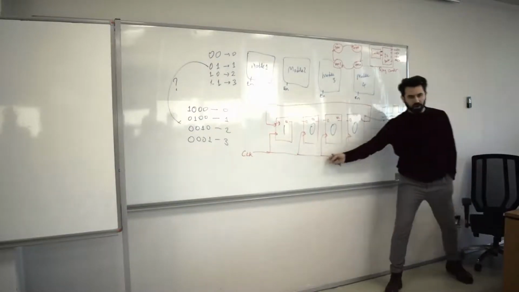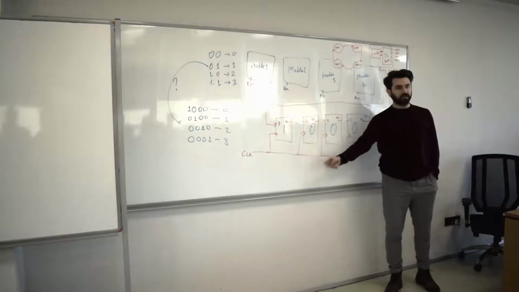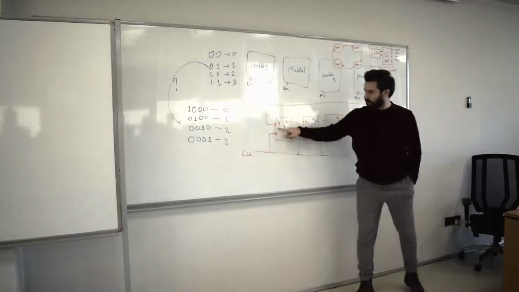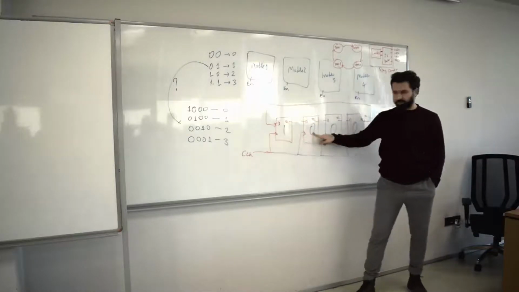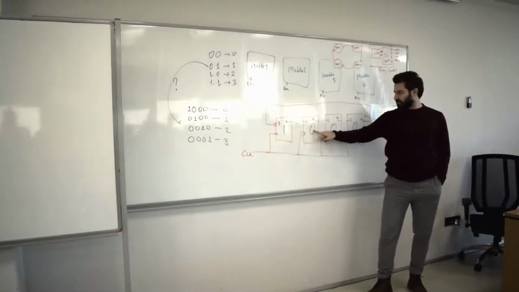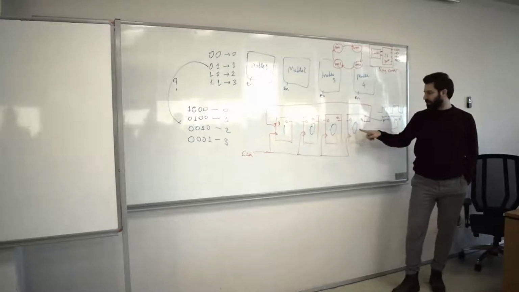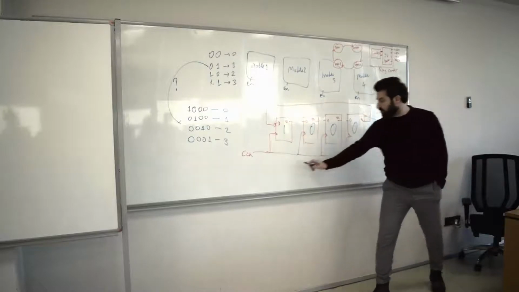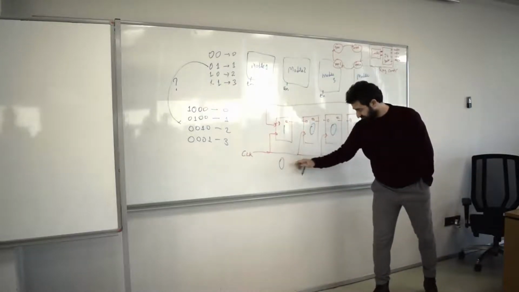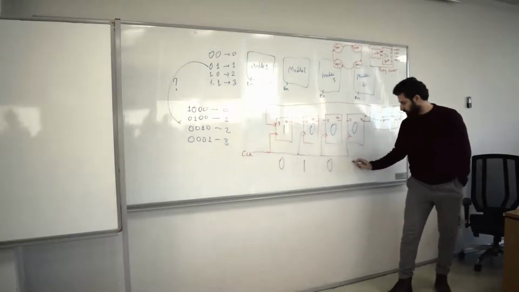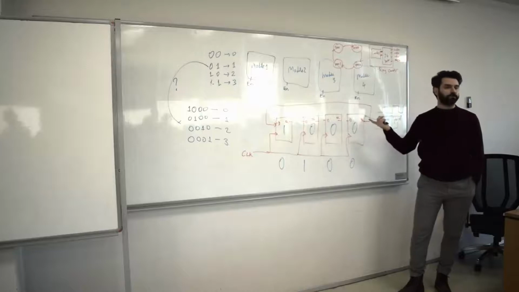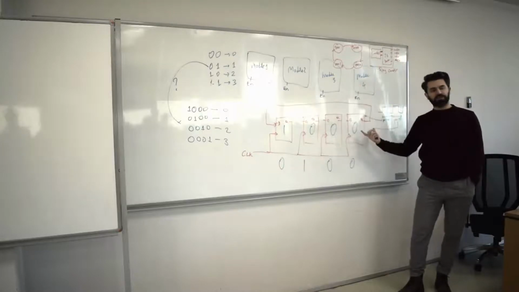If the clock signal pulse starts ticking, then this 0 is going to be pushed back to here, right? And this 1 will be pushed to the next flip-flop, then this 0 will be pushed to the next flip-flop, and this 0 will be pushed to the last flip-flop, and it will generate the next valid sequence, which is 0, 1, 0, 0. In the next clock cycle, because this is a shift register, it just shifts back onto itself.